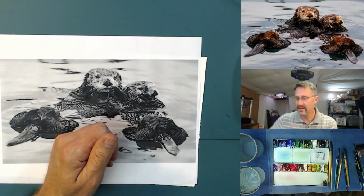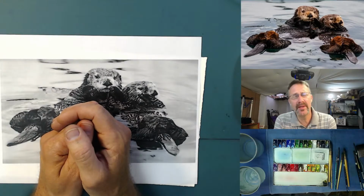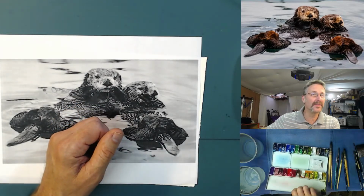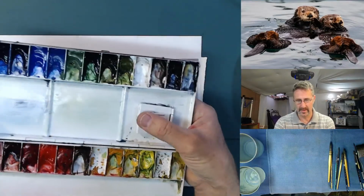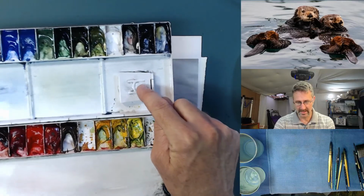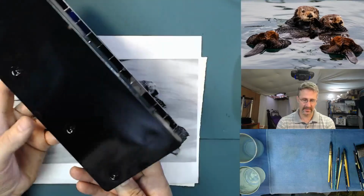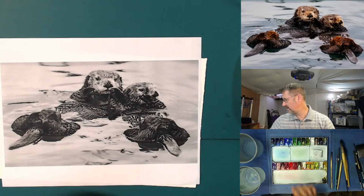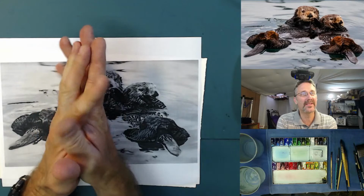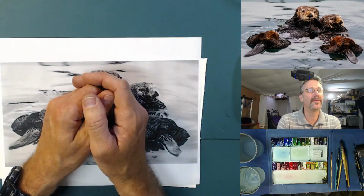This one over here. I don't know where I got that one. I got that one on Amazon, maybe. This is not actually a Holbein watercolor palette. It does have the Holbein H on it, and it mimics their design. The official Holbein one actually has this slot on this side. This is from a company called Color Around, who make lightweight aluminum palettes like that. I've got a number of their palettes. I think they're fantastic.